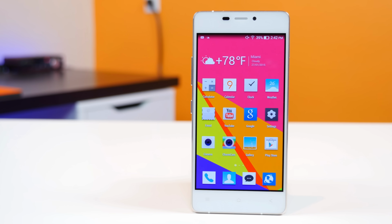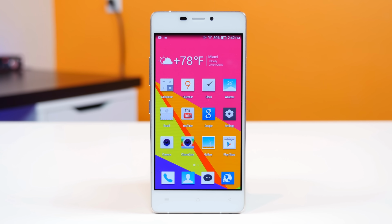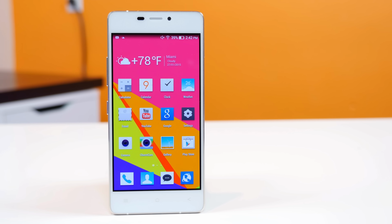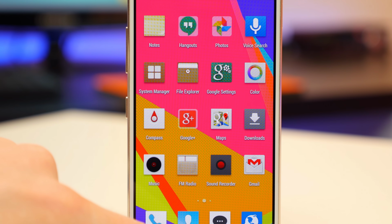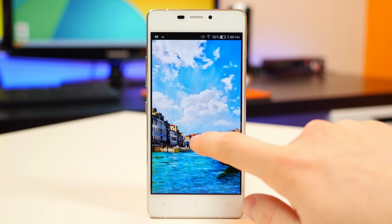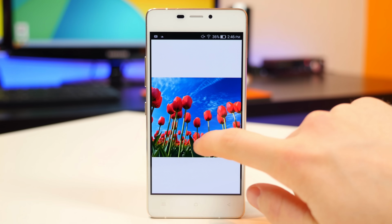Now, if we power this guy on, the 4.8-inch 720p AMOLED display looks pretty good. It's an AMOLED panel, so the blacks don't use any power, so they are very deep and true to color. I also didn't notice any sort of yellowing to the whites or unusually high blue tints when viewing whites. It's pretty color accurate, it's not great, nor is it terrible. And overall, it's just a very nice display to look at.